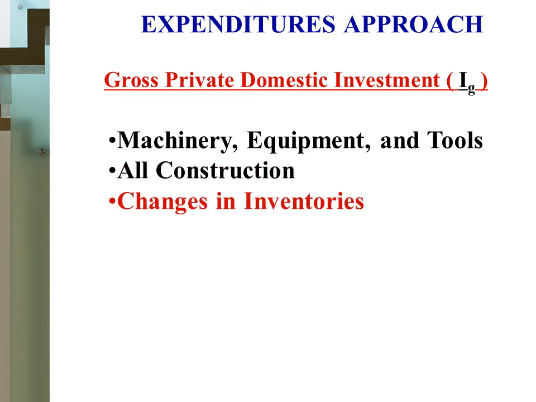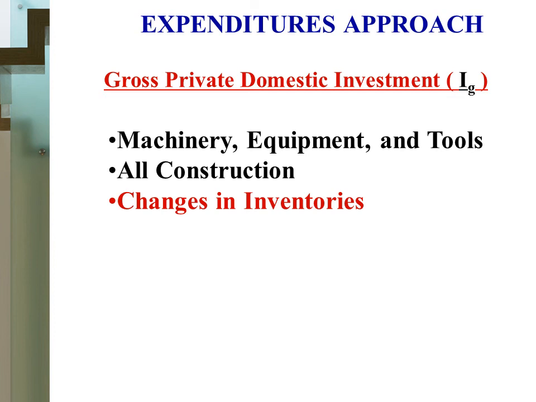Now remember, we said gross domestic product measures what was produced, not necessarily what was consumed. That was part of our definition of GDP a couple slides ago. GDP measures what was produced, not necessarily what was consumed in a year. So here we have a way to take care of this statistical adjustment, so to speak.